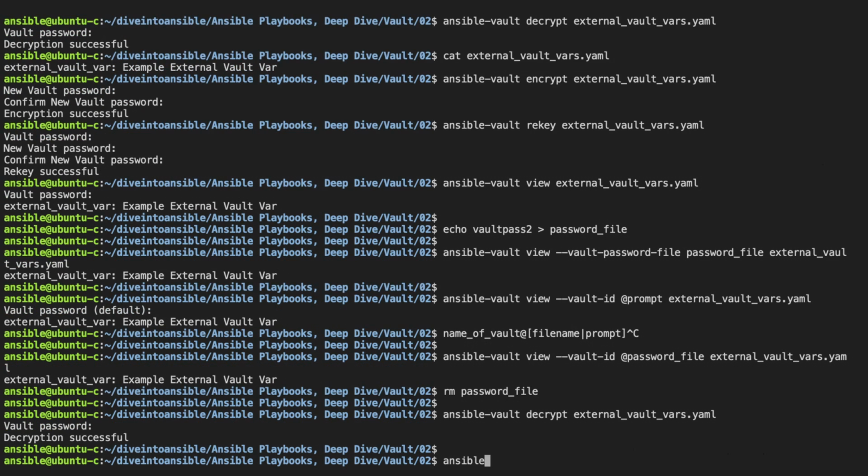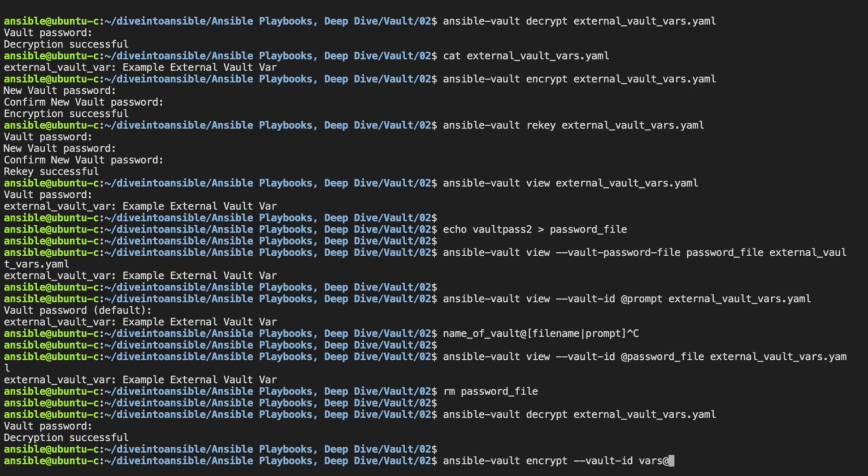So the action we want to perform is an encrypt. We want to give a vault ID. We want to give it the name of vars, so we're naming the vault vars. And then we use the @ symbol.